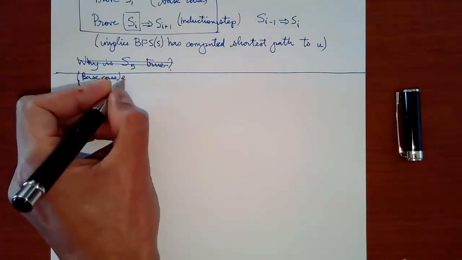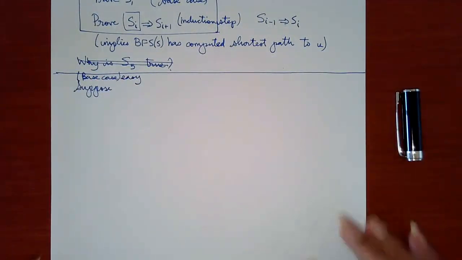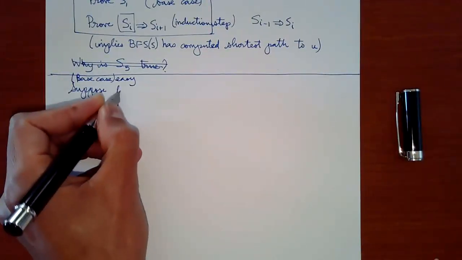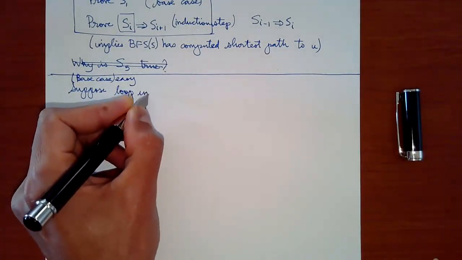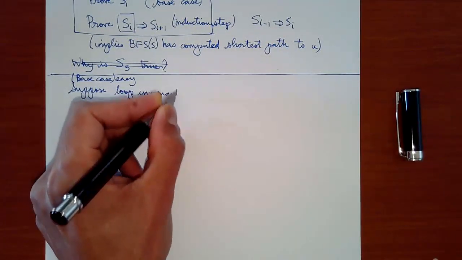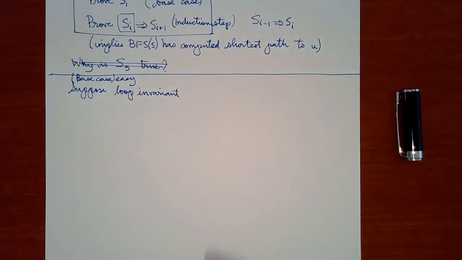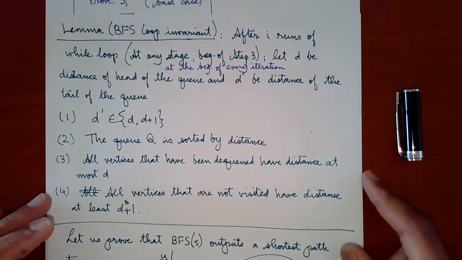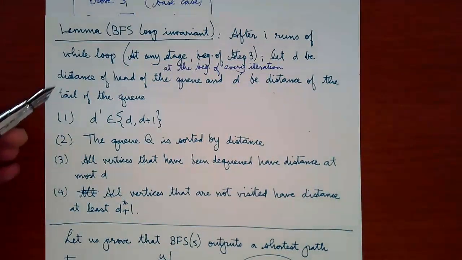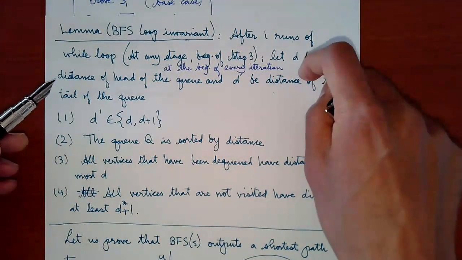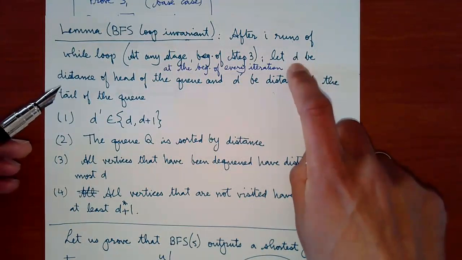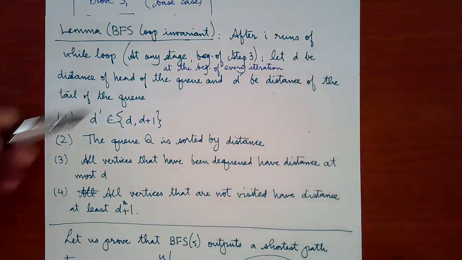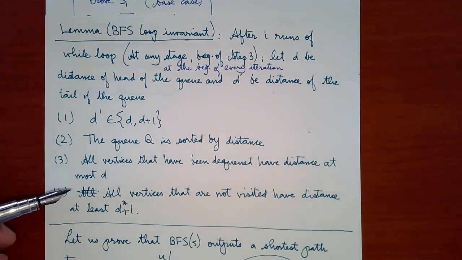Okay, this is easy. So now let's do the induction. So suppose the loop invariant. Are the d's that we're talking about in the loop invariant the actual distance or the distance in the tree that we're constructing? I mean, I know that those are the same thing. That's a good point. So you can say that this is the actual distance, because at this point we're not explicitly referencing the tree.